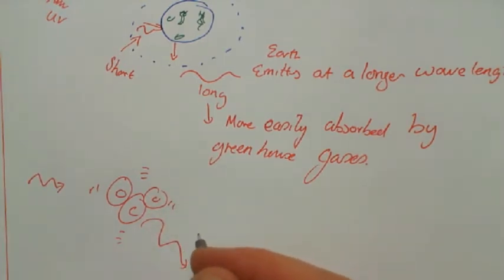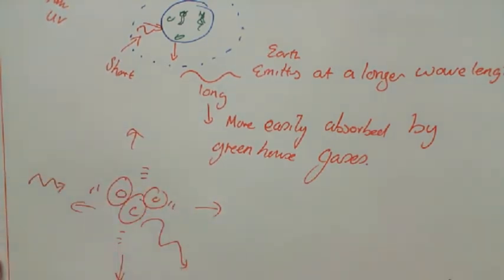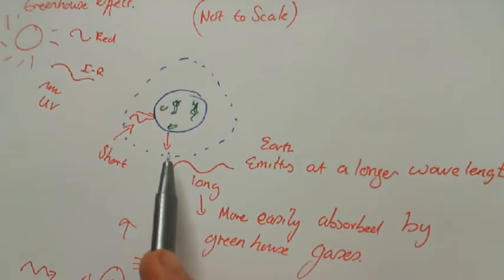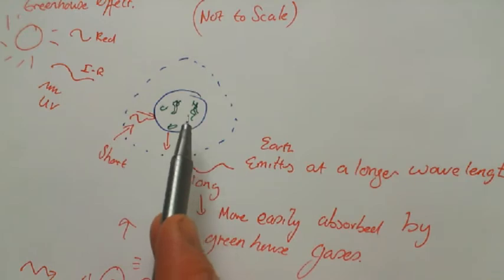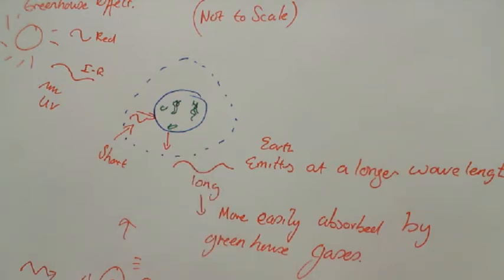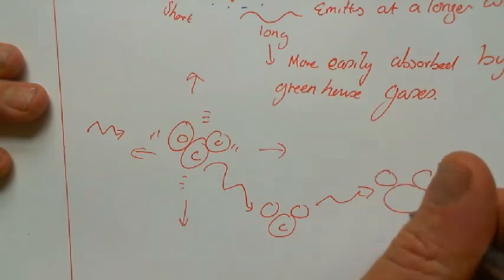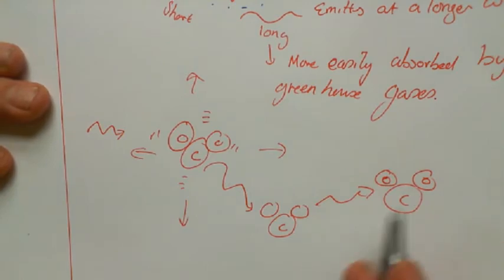And that can be in any direction. It can be in absolutely any direction that's being emitted. So if you imagine that some will get emitted into space, some will get emitted back into the atmosphere, and some will be emitted back towards Earth. But what it does mean is that the more greenhouse gases you have, the more times this light is going to be absorbed, emitted, reabsorbed, emitted, reabsorbed, emitted.